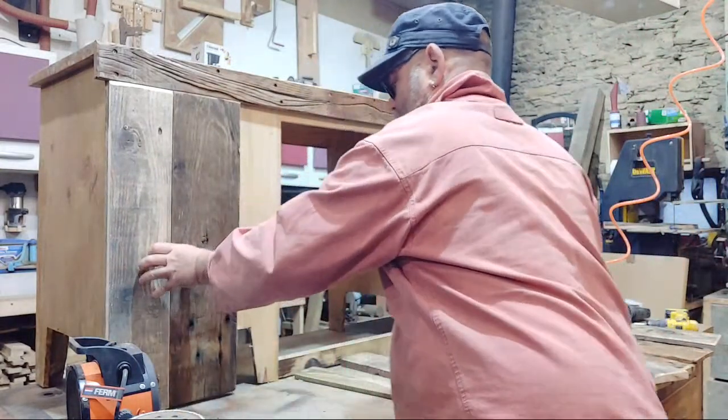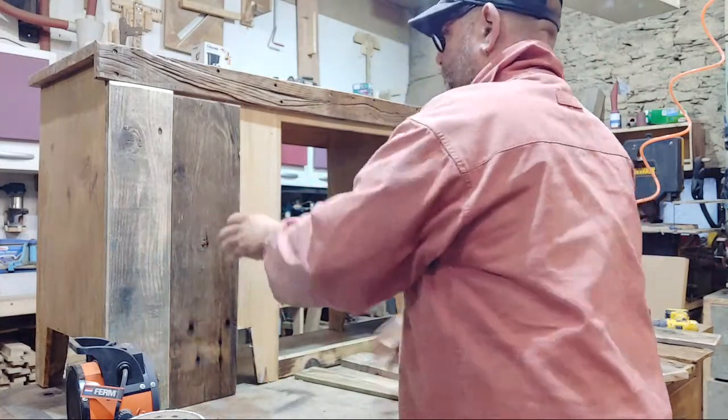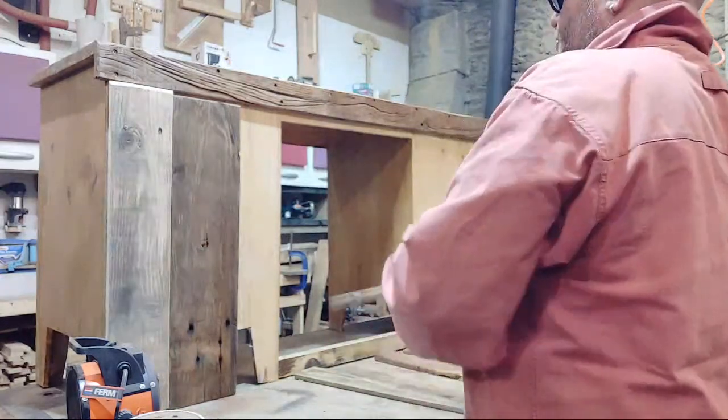So, if you sort of get the look, I was originally going to have, I was thinking about doing sort of like this.